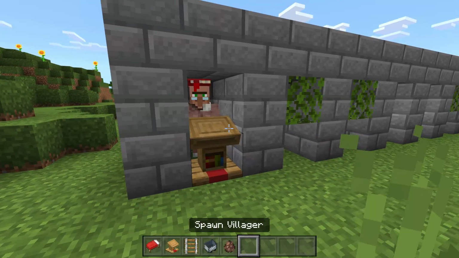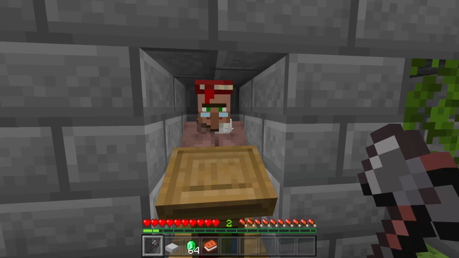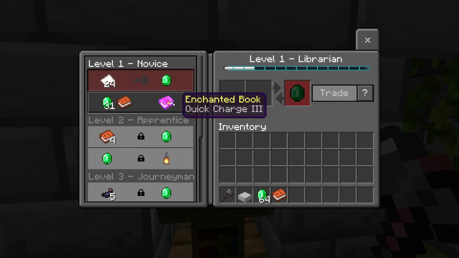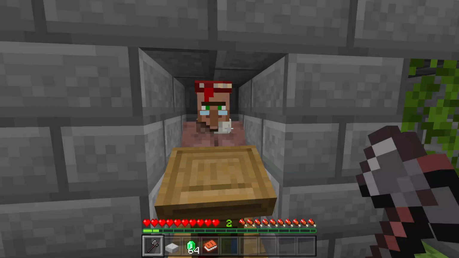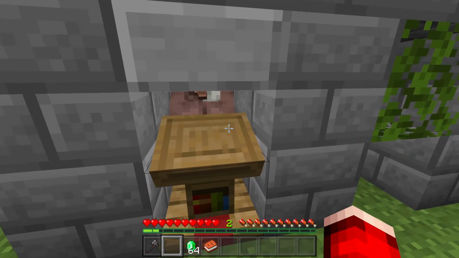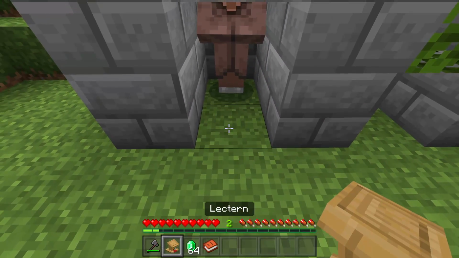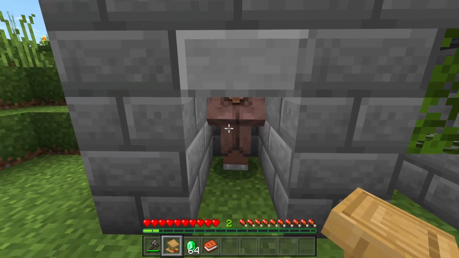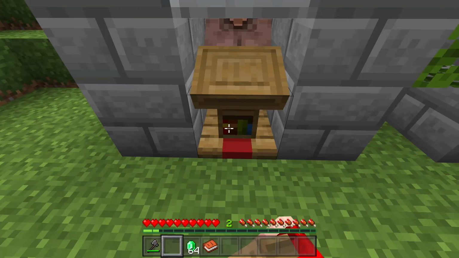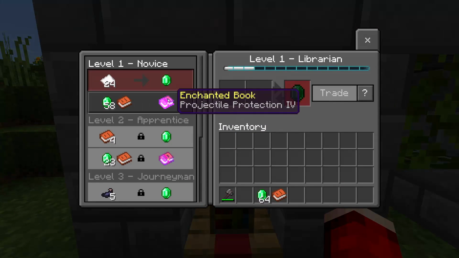If you want new trades, I'm going to show you how to do that really quickly. Alright, so if you're not happy with your villager trades, so this guy has quick charge 3, let's say I don't want quick charge 3, all I'm going to do is place down a slab right here, and we're going to break this lectern or whatever workstation your villager has. He's going to unlink from the workstation. You can then place it back down. He's going to relink to it, and then we can trade with him now.